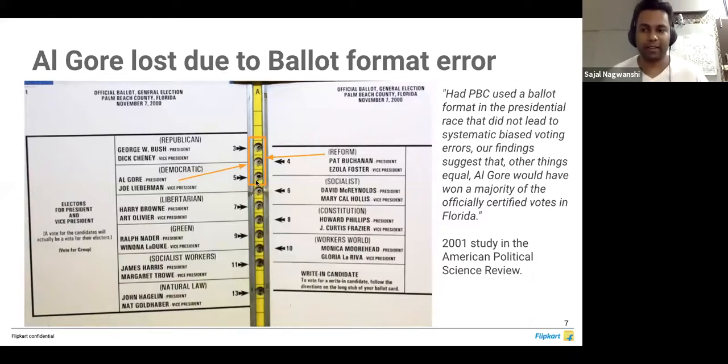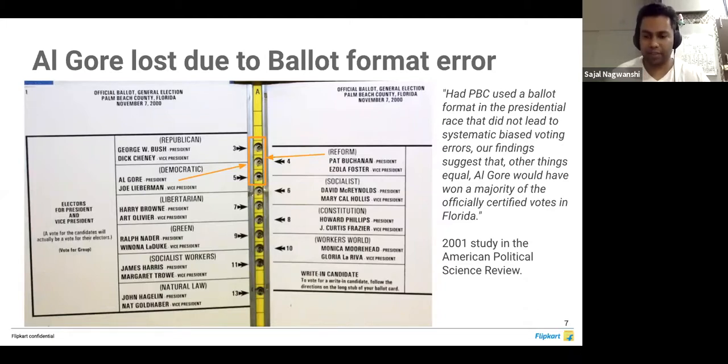However, we all know that we read top to bottom and left to right. So what ended up happening was that people thought in order to vote for the Democratic candidate, you have to vote for the second hole because that comes second in this particular list. What happened was they ended up voting for Pat Buchanan from the Reform Group. And that led to a huge margin of error, or actually a mistake by a lot of people.